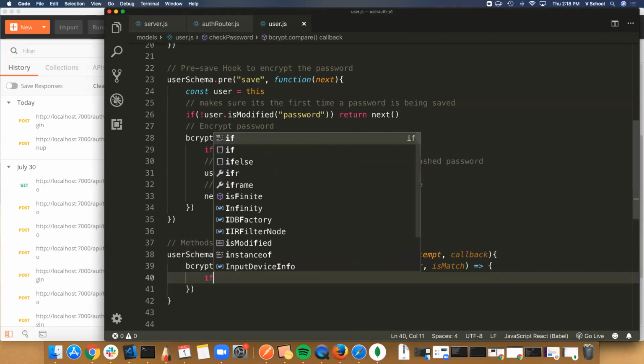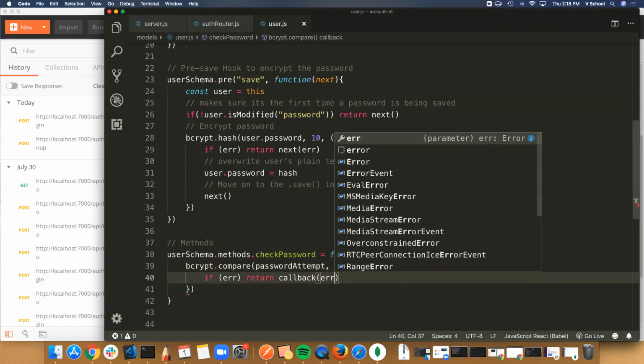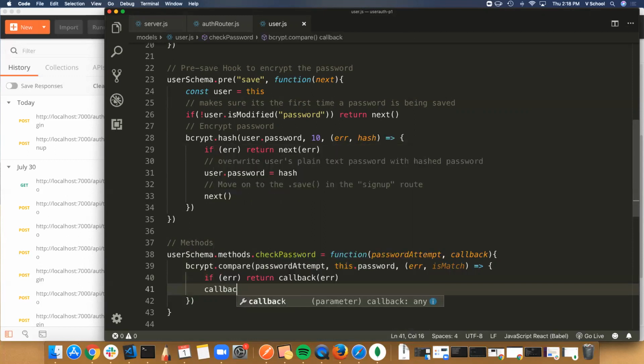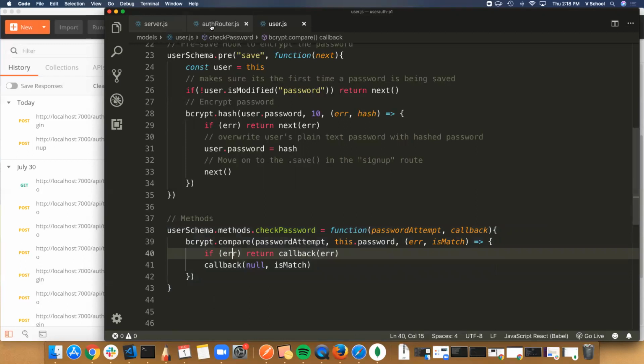But we're going to say if there is an error, then return our callback with the error. But if there was not an error, we're going to use our callback and pass in null as the first argument and send isMatch as the second argument. And arguably, it's kind of hard to see what's going on here until we go to the router and check back and forth on what's happening.